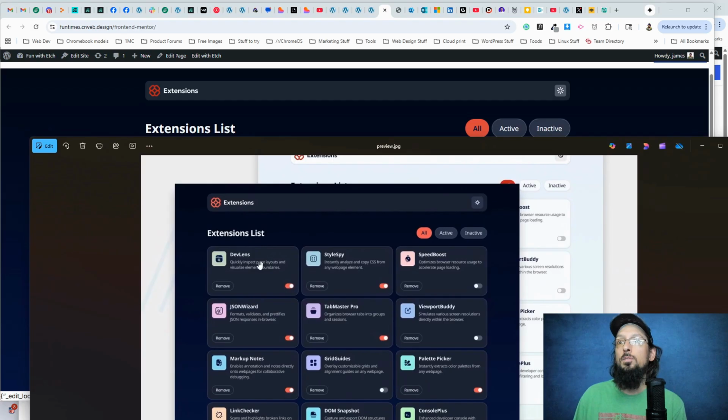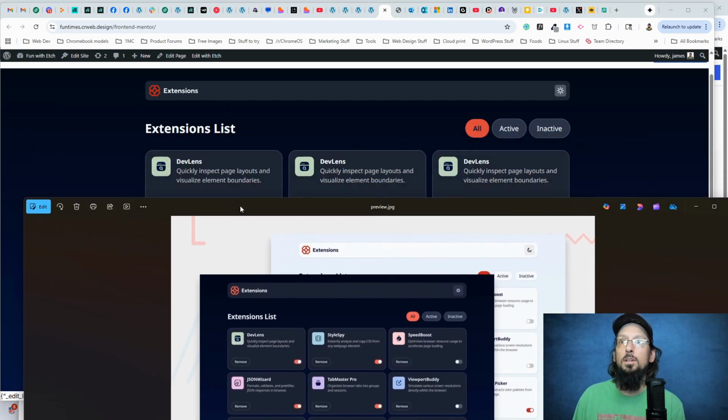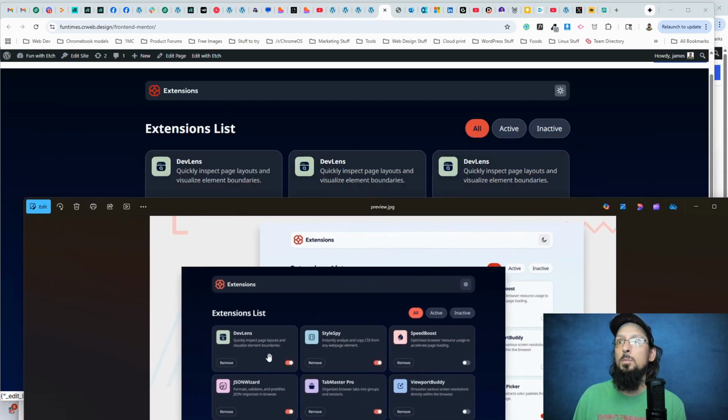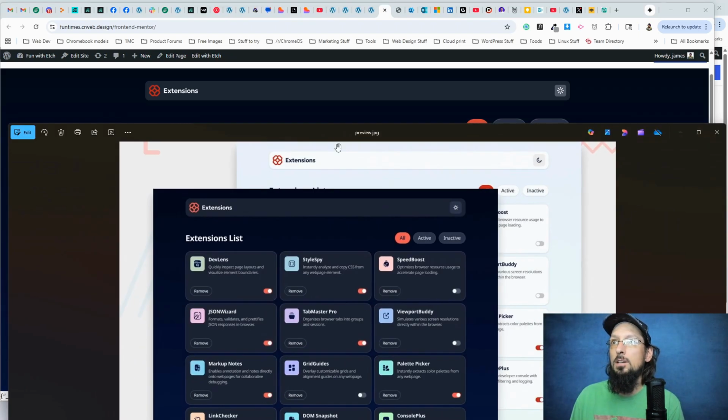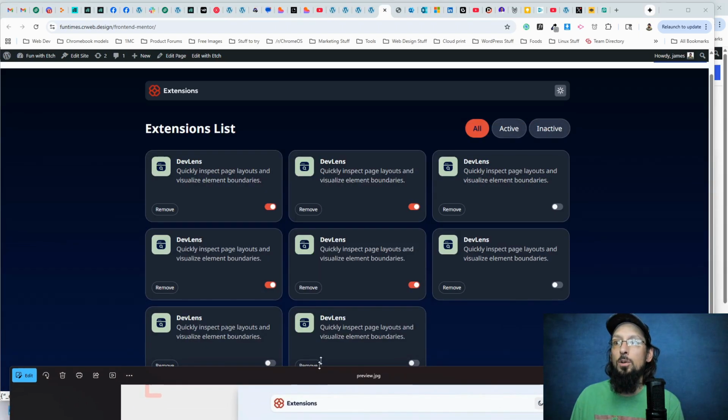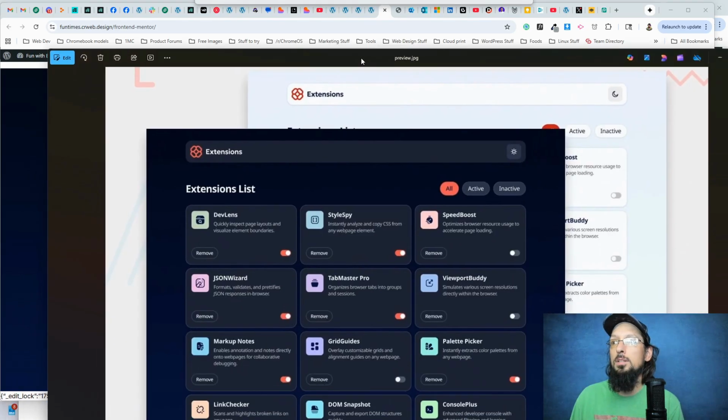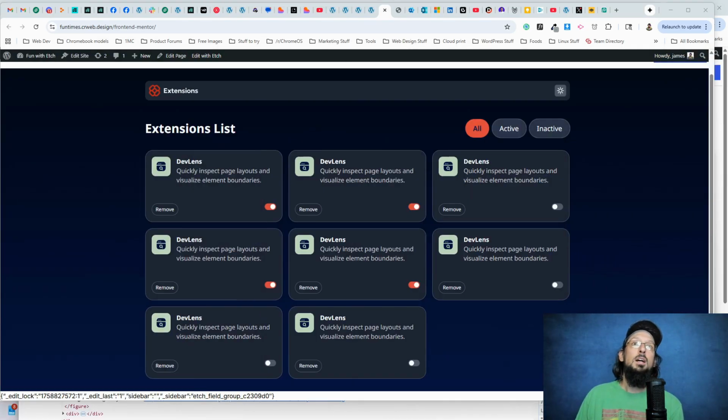Otherwise, we got the fonts. It's just one font. That was easy. Some of my colors probably aren't perfect. But, and of course I didn't make unique cards. I just duplicated the same card over and over. But yeah, I don't know. I personally am happy with that. I'm going to call that good.